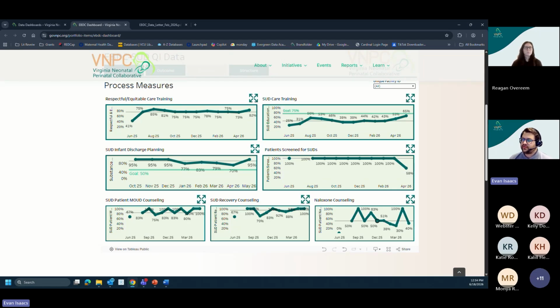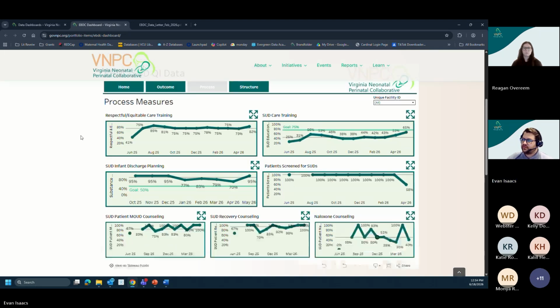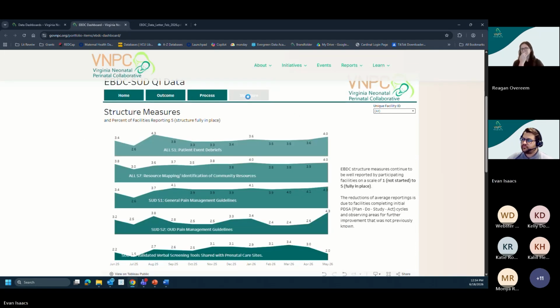But similar to the patients screened for SUDs, these measures can be difficult to track for our facilities, and that's why we're talking about how we can adjust in the future. We maybe don't need 7 process measures if they're not all going to be impactful to the project. We really want to make sure we have some high value measures, even if there's fewer.